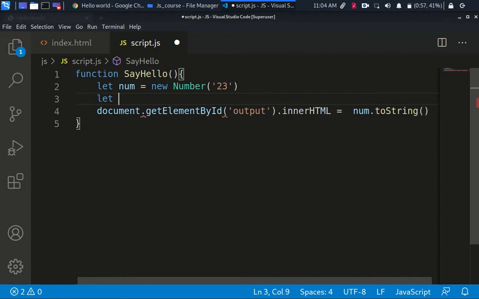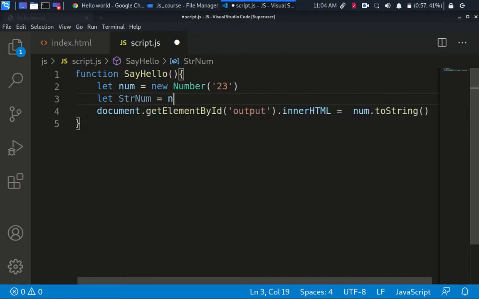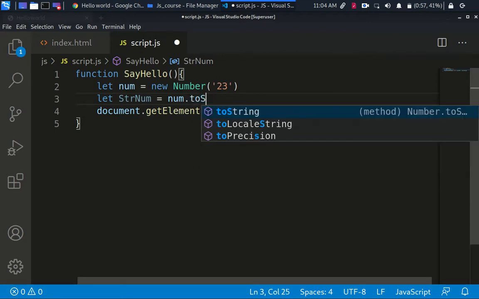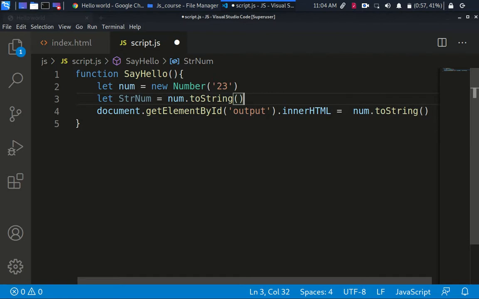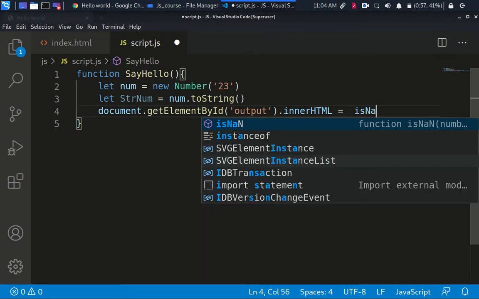Let's create another one. Let's call it stringNum is equal to num.toString. So we can now go ahead and use isNaN to check if it's now a number or a string. Is not a number.